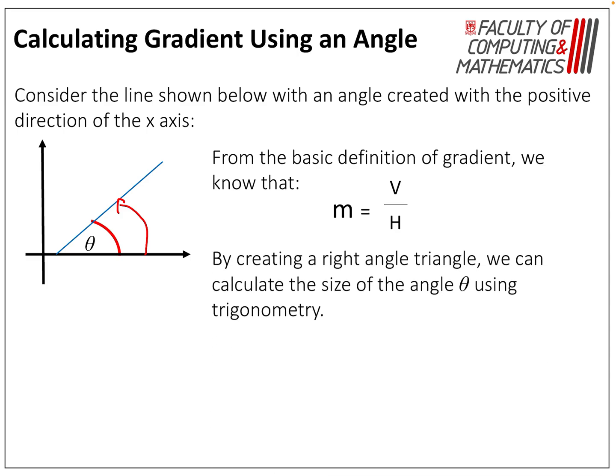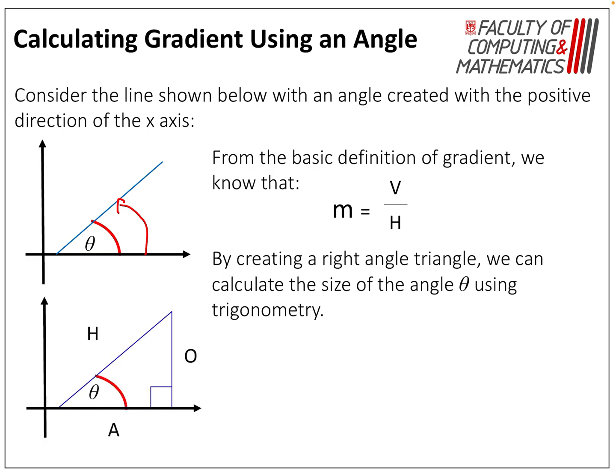Okay, so then, if we've got vertical over horizontal, what we can do is create ourselves a right angle triangle. Now, if we go back to our National 4 trig as well, we would have SOHCAHTOA, so there's my opposite side, there's my adjacent, with this being my hypotenuse. As you can see, there's my vertical, there's my horizontal, so we're looking at opposite and adjacent. So what we're doing is we're bringing in tan.